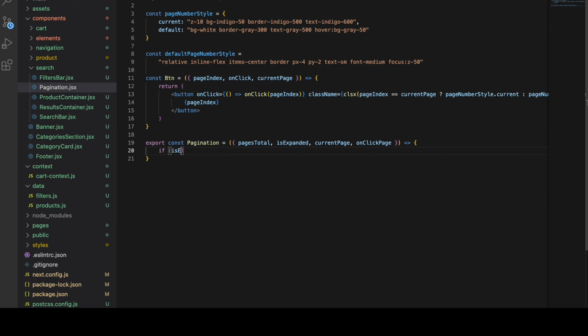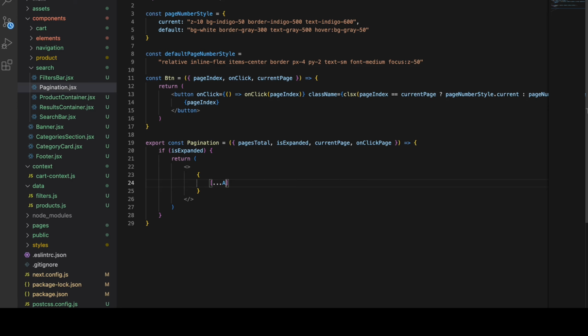So let's start with the simpler case, which is expanded. And then it'll just return all the pages. I don't know what happened to my automatic tag fields. It seems there are times when it stops working.